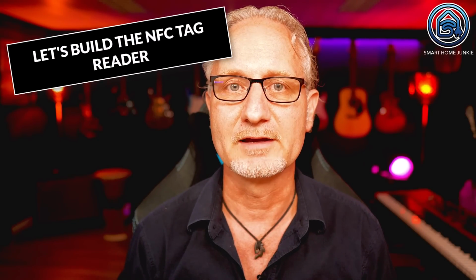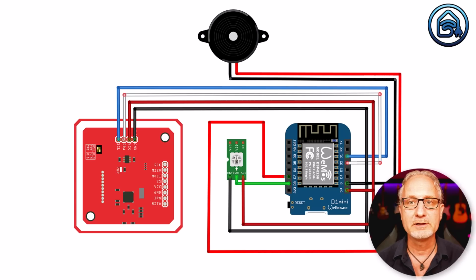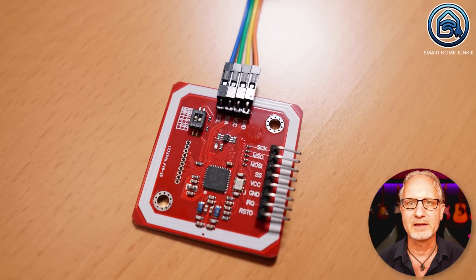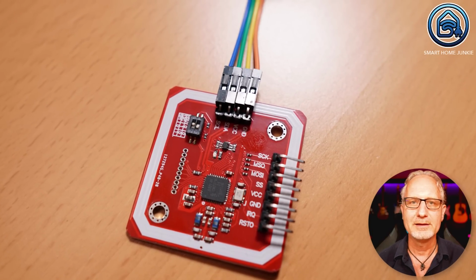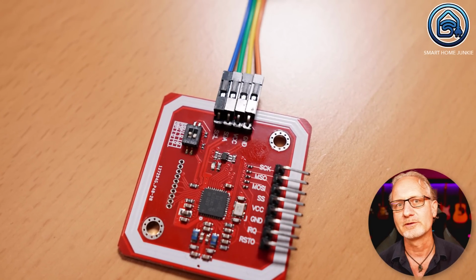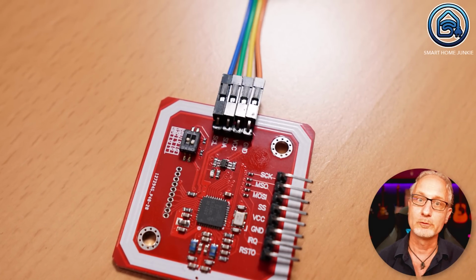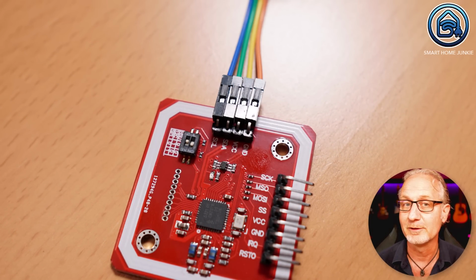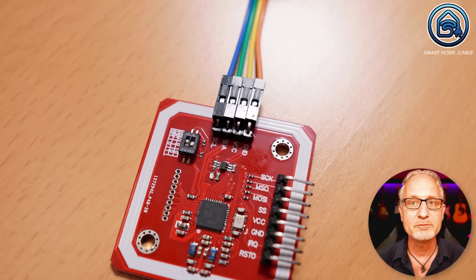Let's build the NFC tag reader. From the NFC reader, the ground, voltage, serial data line and serial clock are connected to the D1 Mini. I did that with the 4 DuPont cables that came with the NFC reader. Yes, I know I didn't use the correct colors for the voltage and ground. Of course, it should have been red and black, but I didn't have them available at that time. Sorry.